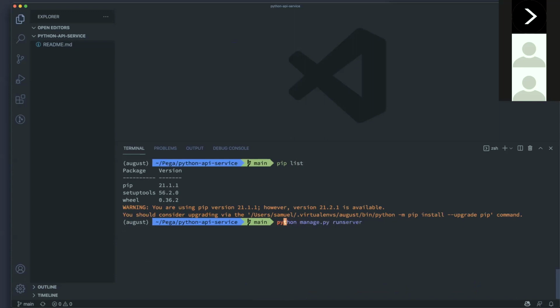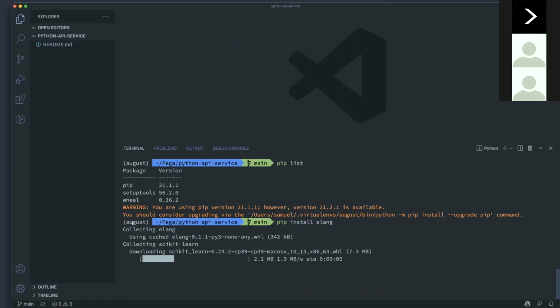For example, I can go ahead now and say pip install numpy, and it will be fine because it would install the numpy directly into August. Now, I don't want to do that because it would probably be quite huge, but I can install my own package, pip install Erlang, and it would install that into the package, and then I would have a different version of Erlang in each of the environments, and that would be fine.